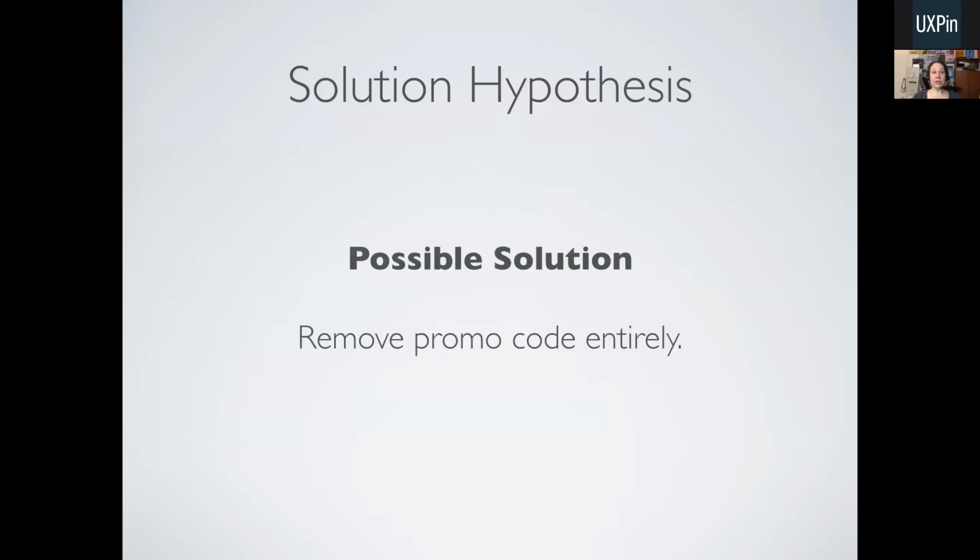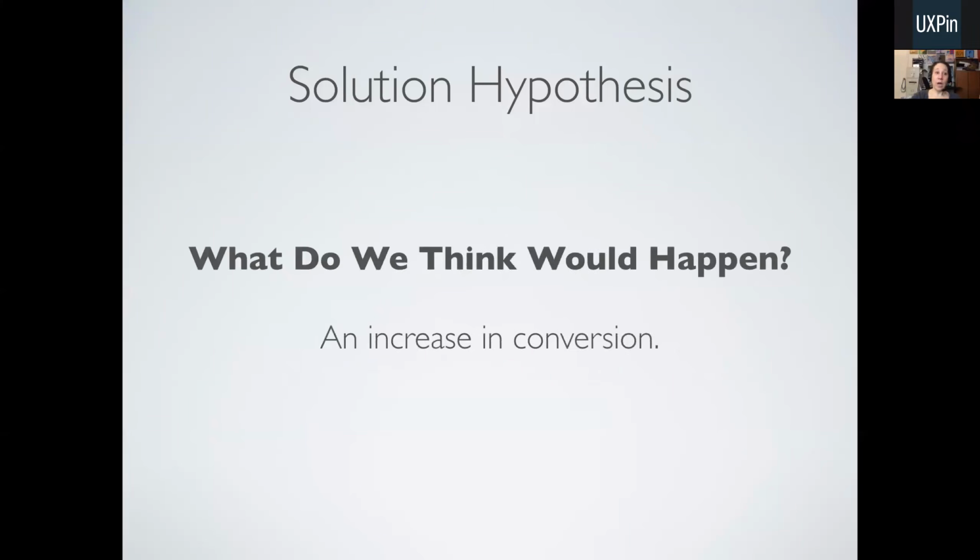The easiest solution is just get rid of the box. I mean, if people see the box and then flee in horror, maybe just get rid of it, right? Sounds reasonable. So our hypothesis is if we remove the promo code from the checkout flow, we will see an increase in conversion. Now, what often happens here is that people say something like, oh, I read a blog post that this happened, so clearly this is the right answer. And then they change it and they ship it and they never look again. Problem solved. Everything. Now, of course, you are going to be millionaires.